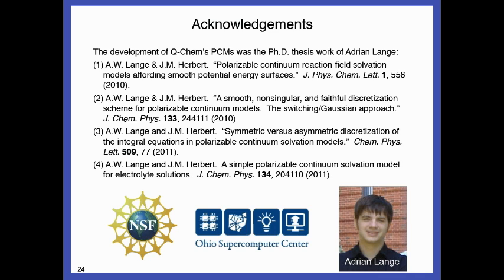From my point of view as an ab initio quantum chemist, this is maybe the least satisfying part of the whole model, and how to go beyond this is an active research topic in my group and in other groups. So I will tell you that the standard choice that is used probably in the vast majority of PCM calculations in the literature is to use the so-called Bondi van der Waals radii. So radii equals Bondi in your $PCM section, and to scale them by a factor of 1.2.